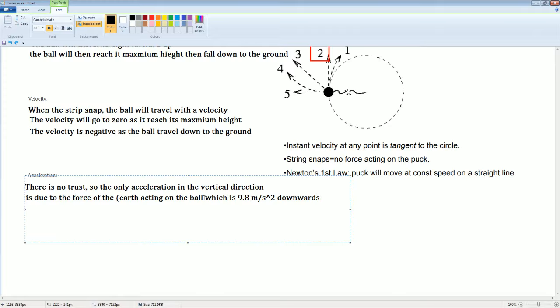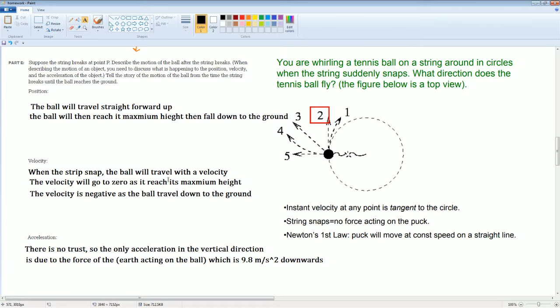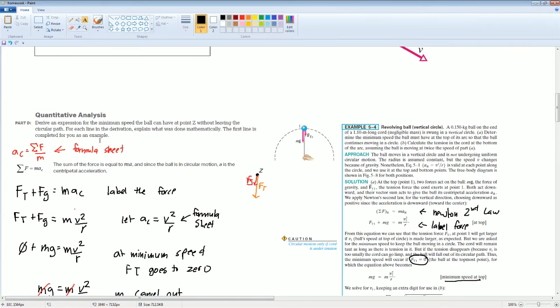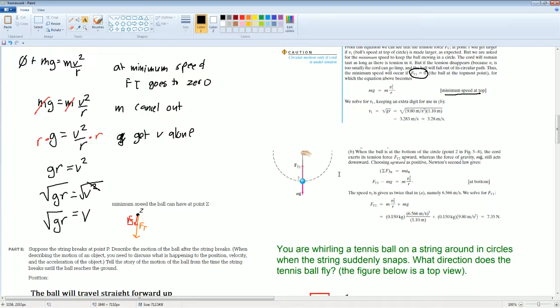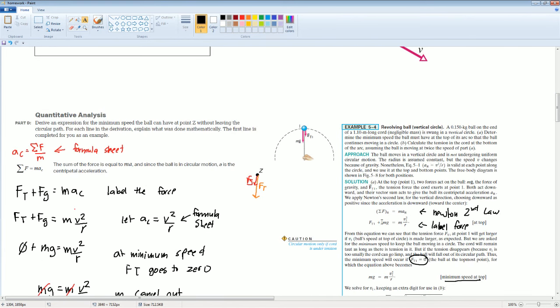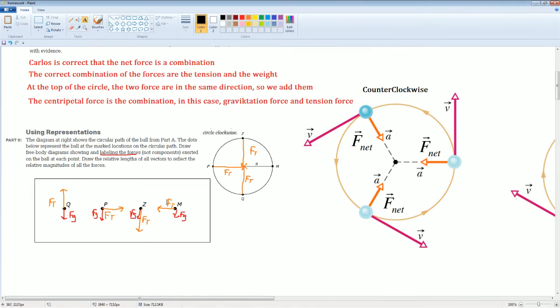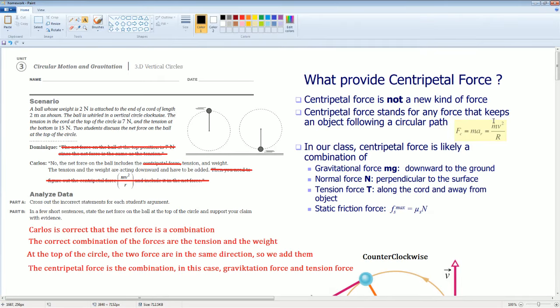Okay, all right, and there you go. Again, here are your notes that explain part E. Here's part D. Here's the derivation. Please understand that I made a little mistake here. So it is a minus when it's on the bottom, okay? But when you solve for it, it's still the same V, okay? But please be careful with your sign, okay? When it's on top, it's an addition, all right? Here you go. This is the free body diagram for around the circle. And this is just your basic vocab of centripetal force.